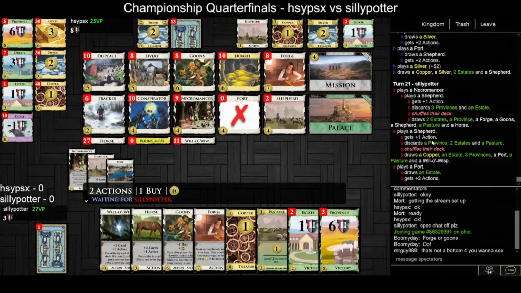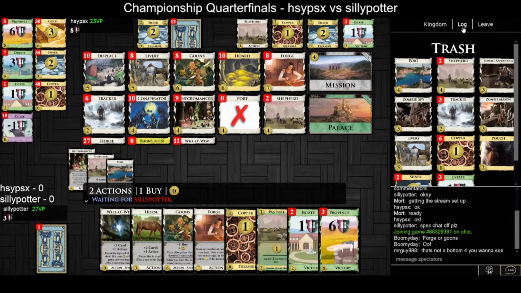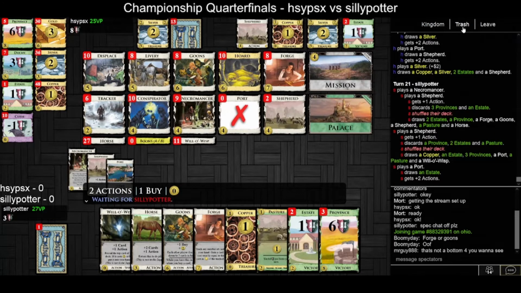So sillypotter has a lot of pile control with the forge and the necklace from Mason if they are able to. They don't have a lot of money though. I think they trashed the livery, so they can only get money from livery by playing their necromancer as it, but they already did that. The last card is a points card as well, so they only have 4 coins unless they forge something into something worth coins. Some money.